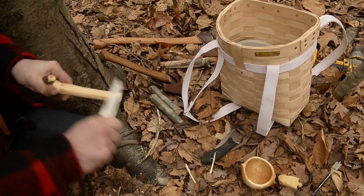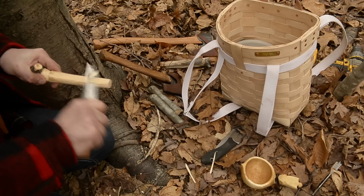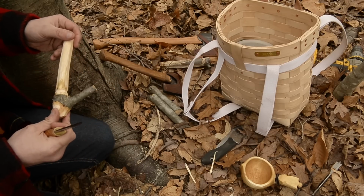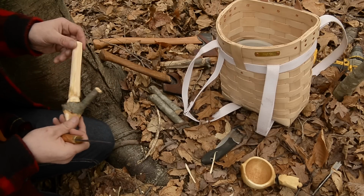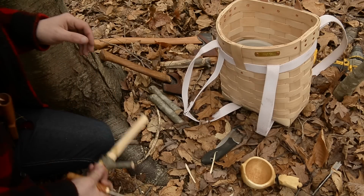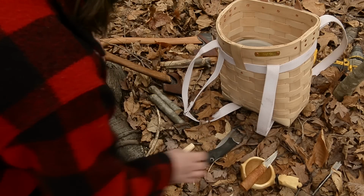So it's almost time to auger out the hole and get collecting. So, decent spile, nothing to write home about, but it works.